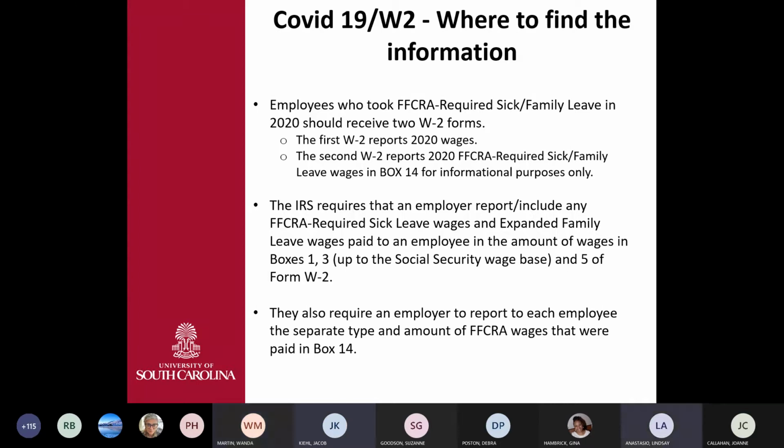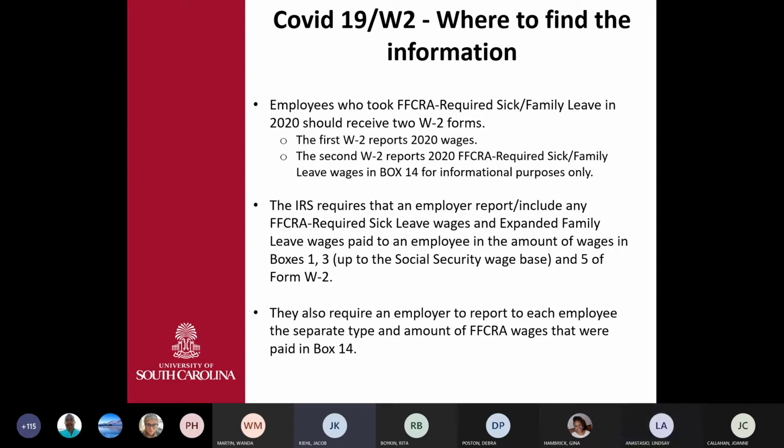All right, hello. The next topic we have is related to W-2s. If an employee took COVID sick leave under the Family First Coronavirus Relief Act in 2020 and it was recorded on a 2020 paycheck, they should have received two forms with their W-2.